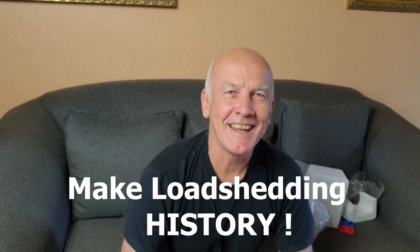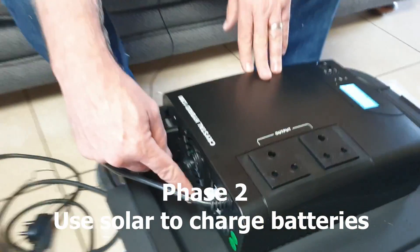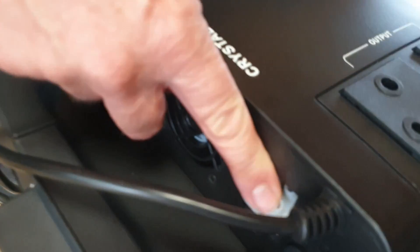When you're sitting at your office and you hear the fan go off, you know the power's back on and the battery's charged and ready to go again. Phase one is where you use the grid to charge your batteries and run your home office or home. Phase two is where you add solar power — plug your solar panels in here — and take your home office off the grid. On a rainy day you might plug the grid back in, but the objective is to get your home office, students, and Wi-Fi running completely off the grid.